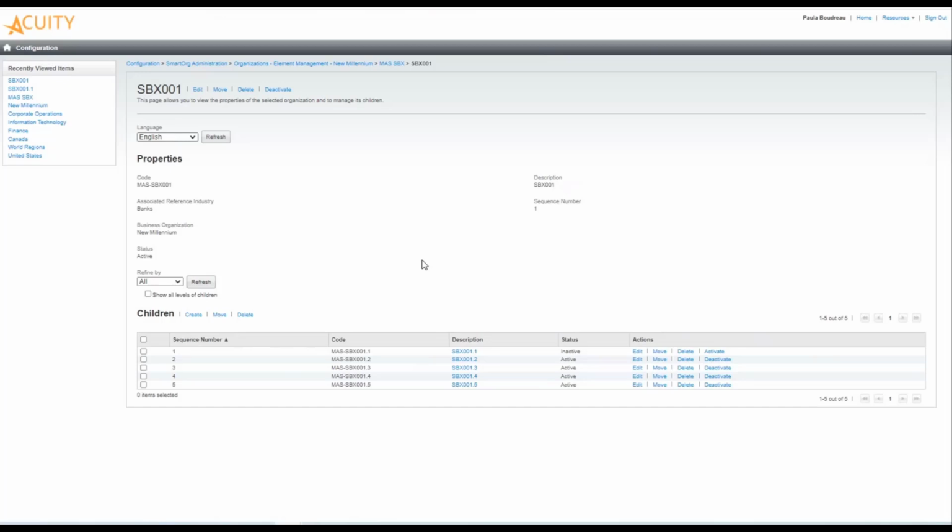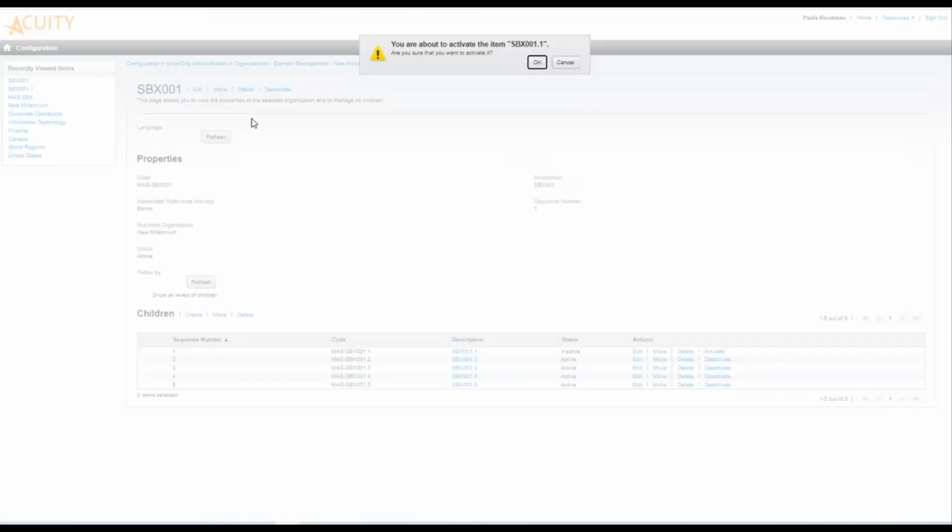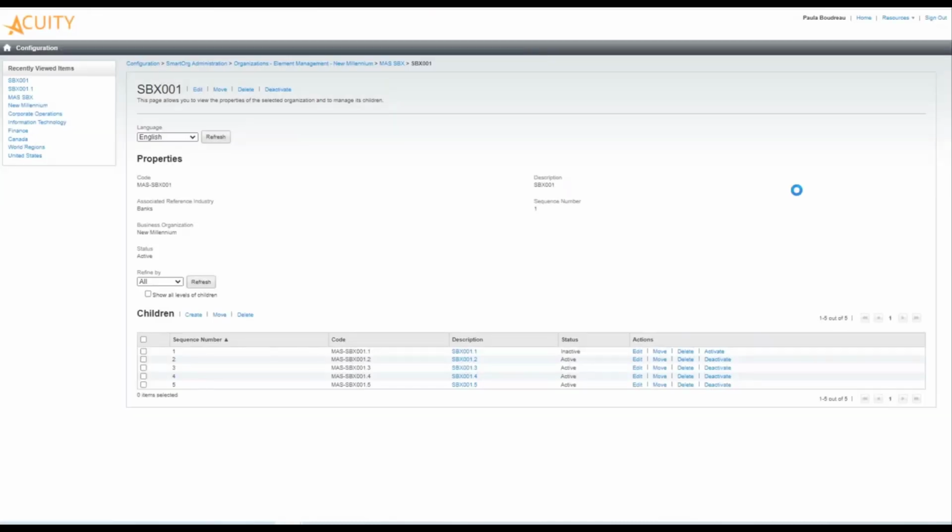So if I have an existing requisition, it will keep that deactivated. I can activate it again. So that's the elements from the perspective of an organization.